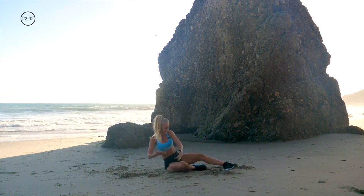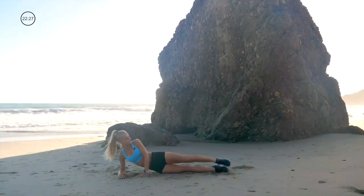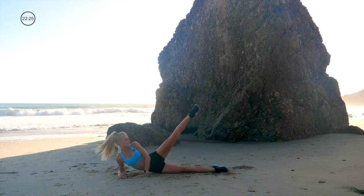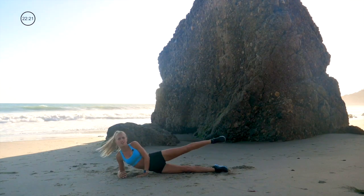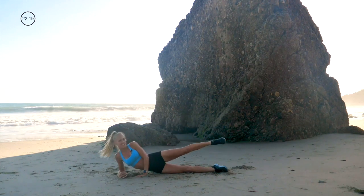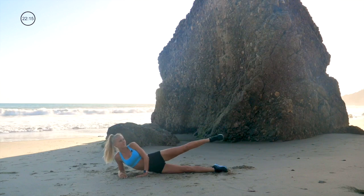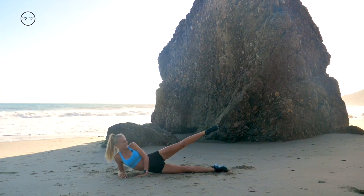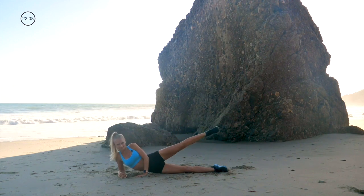There's a lot of sand here. Whew. But it makes it more fun to work out. I love it. Okay, guys, so we're gonna do the same thing on this side. We're gonna squeeze our glutes and lift the whole leg up. It is burning, I feel it. But guys, we're gonna get great results. It's feeling good. We only got six more of these.